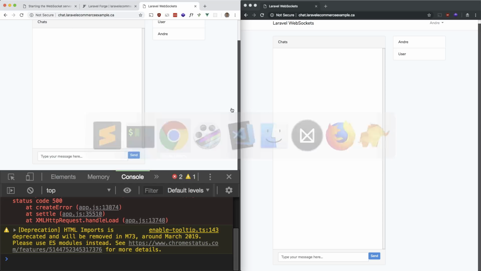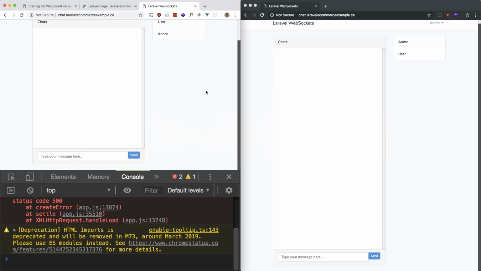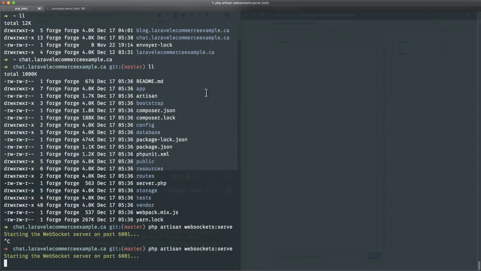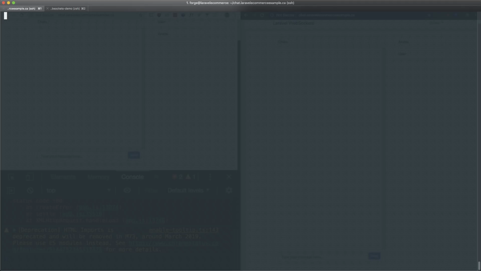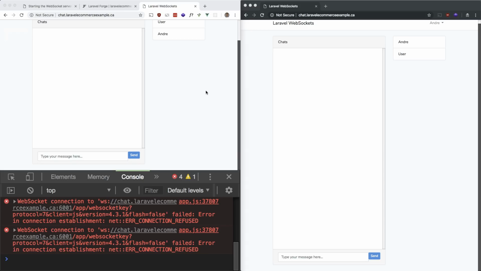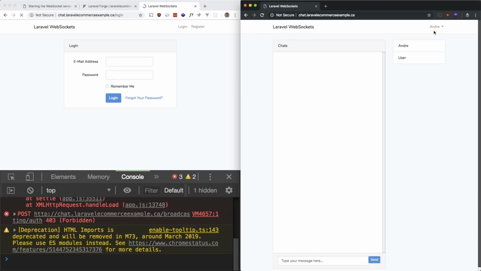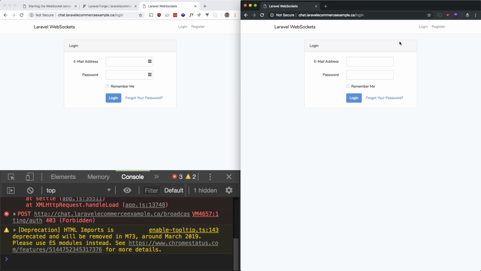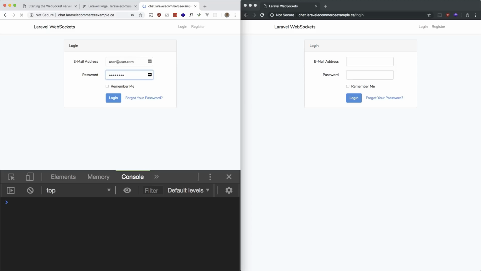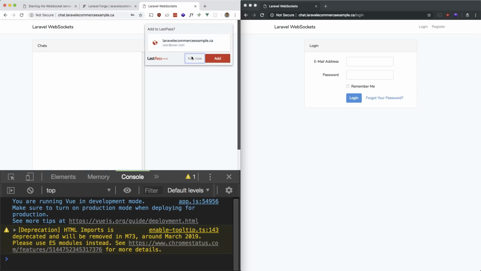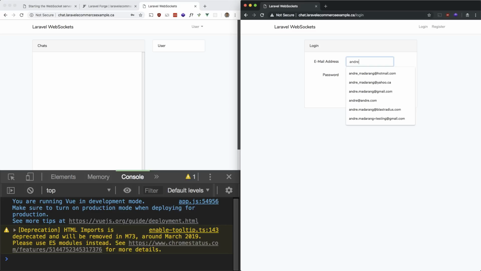So I am going to go here. Let's restart the server. Okay. Now refresh. Let me log out and try again. Log out here too. And a hard refresh. Okay. And let's try again. user@user.com, password. Okay, so the presence channel still works. So the WebSocket connection works. Let's see if we actually can get the chat working.